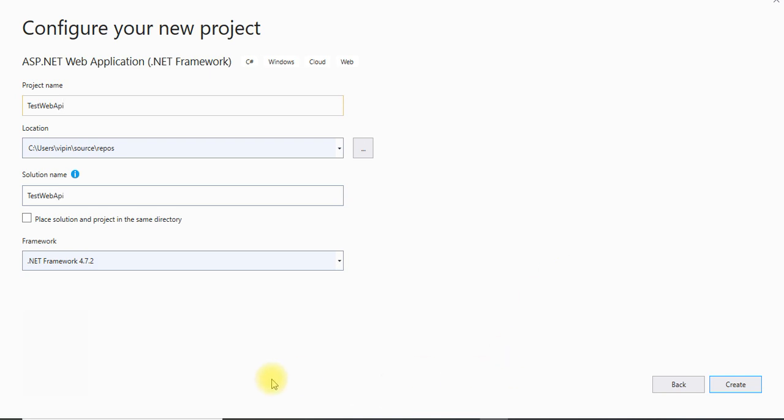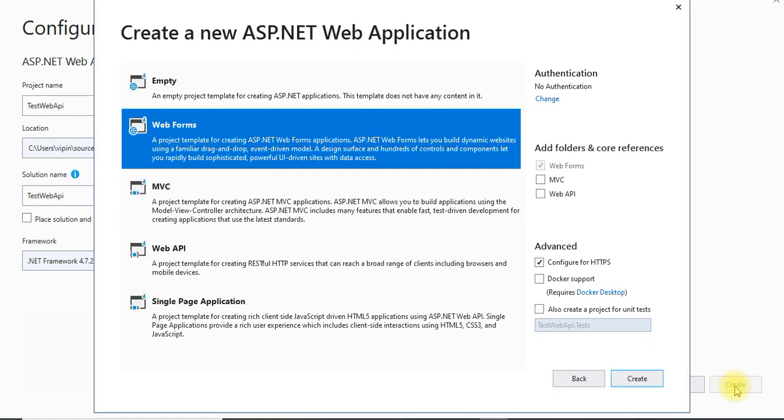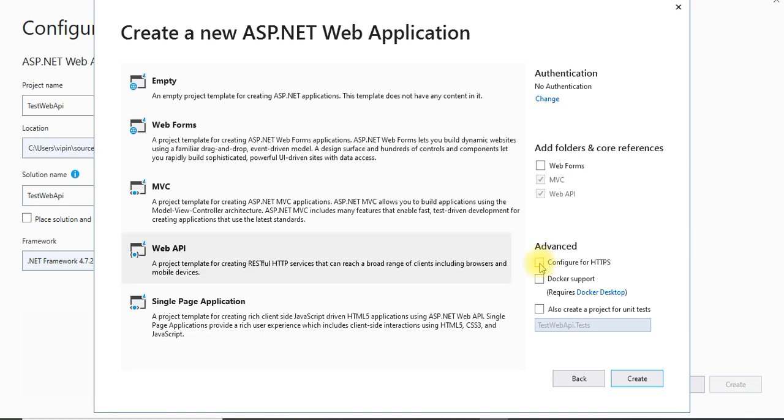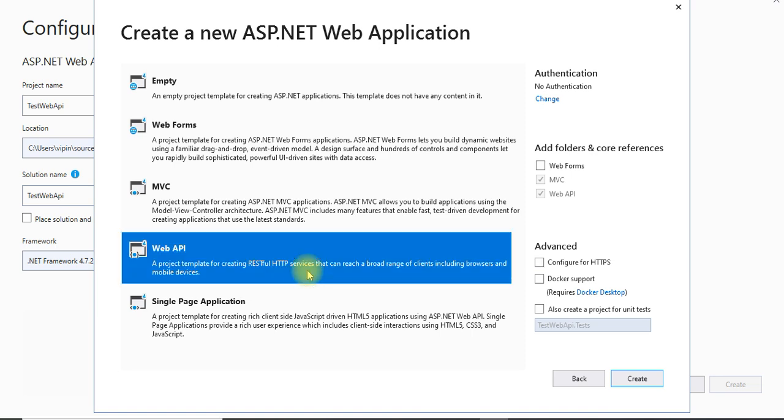Now let's create this. So select Web API. You can enable or disable HTTPS, no problem, but I am disabling it. Web API, create.